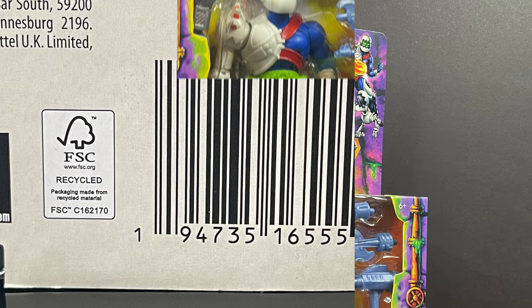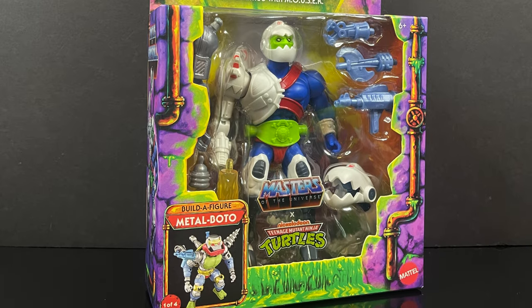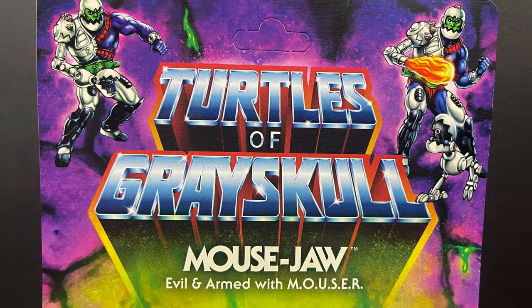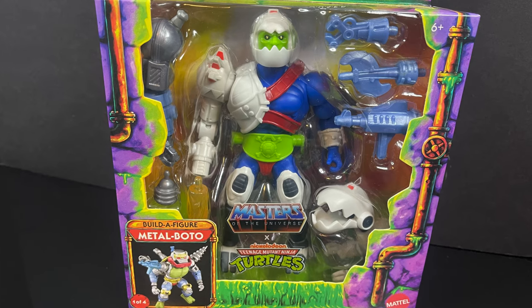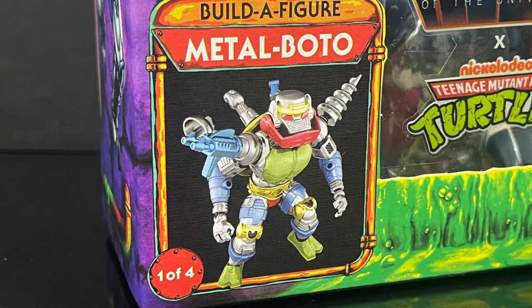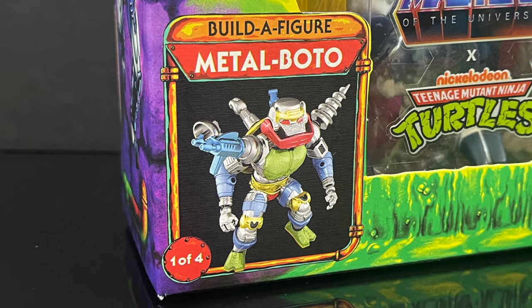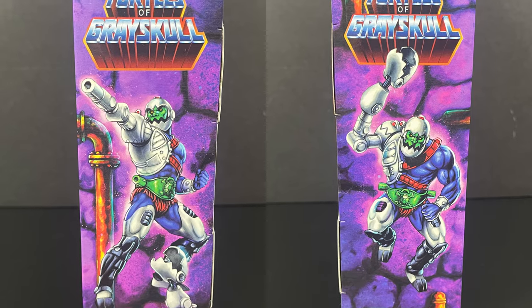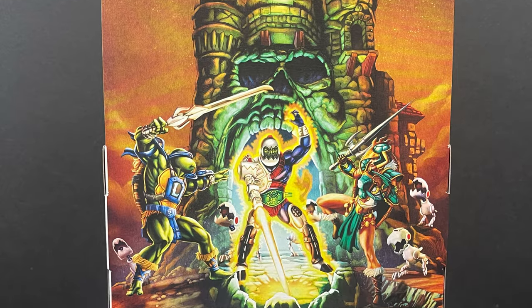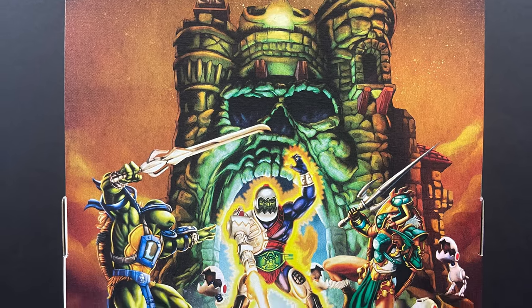Now, just when I thought I was complete with Wave 1, Mousejaw started hitting Target stores. And lo and behold, I used the barcode and managed to find him. So he's going to be thrown into this video as well. And he's a deluxe figure. He comes with Build-A-Figure parts to build the Metal Bato, which is, of course, Roboto and Metalhead spliced together. Gorgeous artwork, as usual. And I love seeing the backside of the packaging, teasing other characters. This one really works for me. This is a nice, interesting mashup.